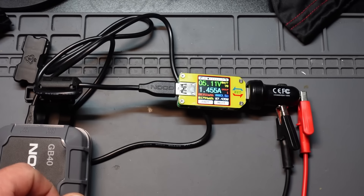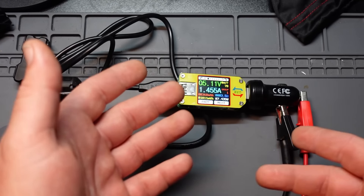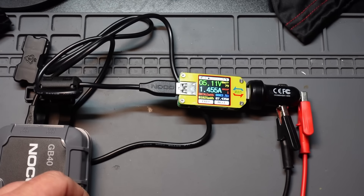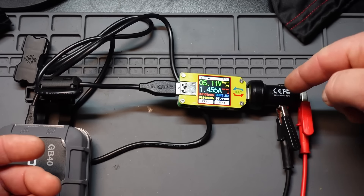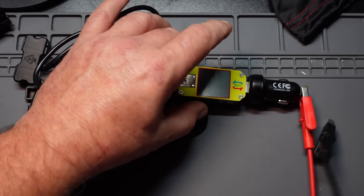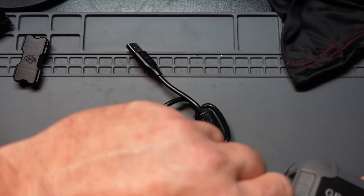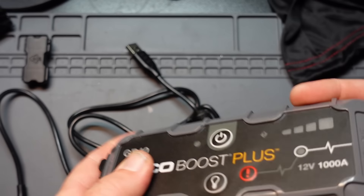So it's sitting at 1.5 amps, and this is pretty much all the hardware they supply to charge it — their power adapter and their cord. The power supply is set to 14 volts, which is kind of the running voltage for a vehicle, which is what this thing will be plugged into. Let's pop this thing off and see how it fits in the carrying case. There's the ground — and that's a trip fuse there.